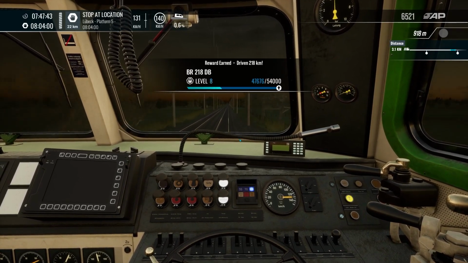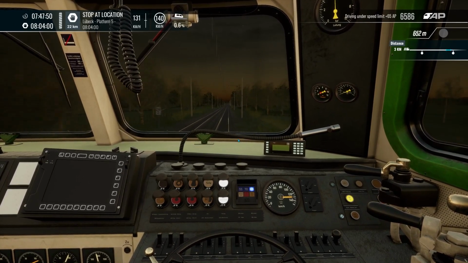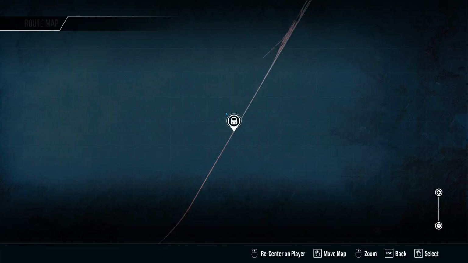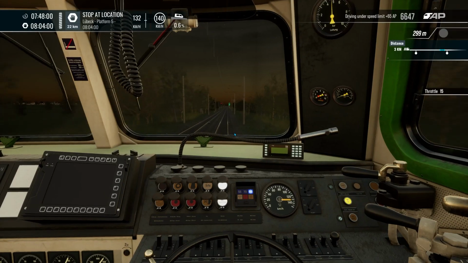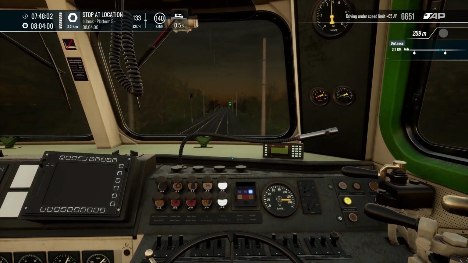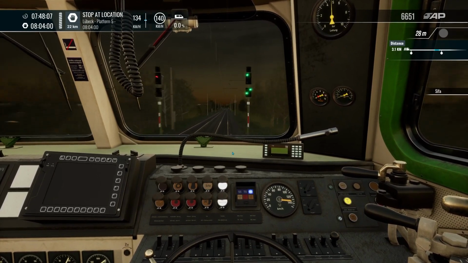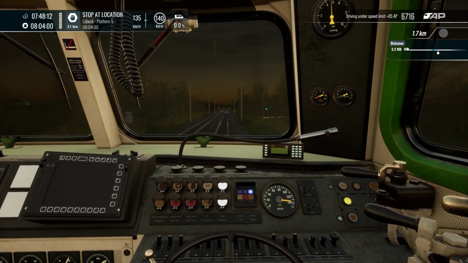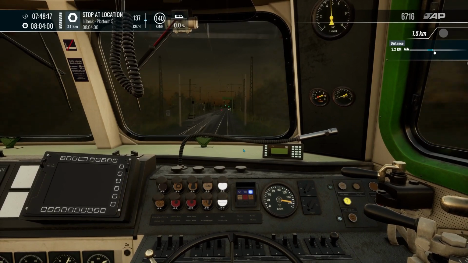Driven 280k, well, what do you expect? If it hadn't been for that freight run, we would have been driving less. And we're somewhat slow again. With only a bit of that, and we're done. And the best part, we don't stop at this stop, nor at the stop over there, which is very unusual, because normally on these RE83s we usually stop at that stop, and then at the stop after that. But no, something tells me no.